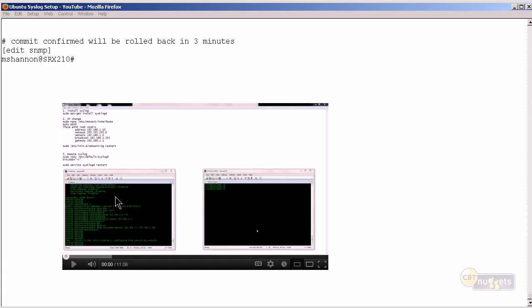We'll assume that our Ubuntu server is at 1.201. Okay, and by the way, you need to make sure that the Ubuntu system has a hard-coded IP address, not getting a DHCP address. So I want to hard-code it as 1.201. Okay. And then just walk through the steps they show you up on YouTube and set up that syslog server. It's totally free. It works great. And if you know Linux, if you're familiar with Linux, it's a no-brainer, okay? And you won't have to worry about all the extra stuff that comes with some of those other quote-unquote shareware, freeware syslog servers.